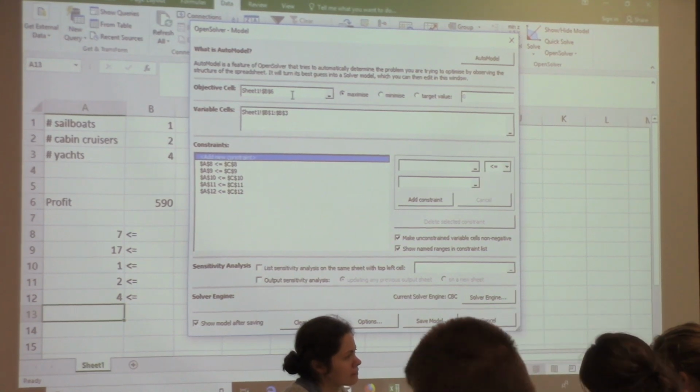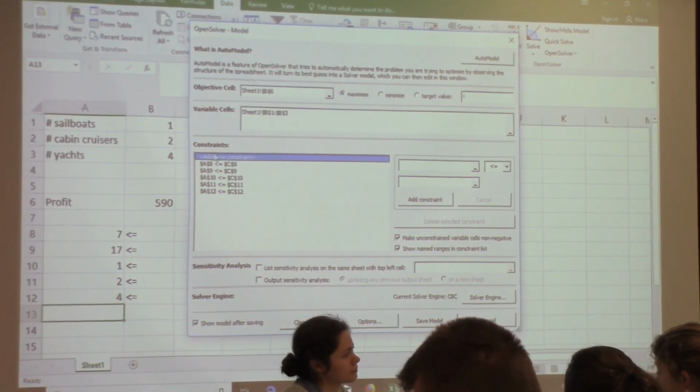We've got our objective, our variables, our constraints.